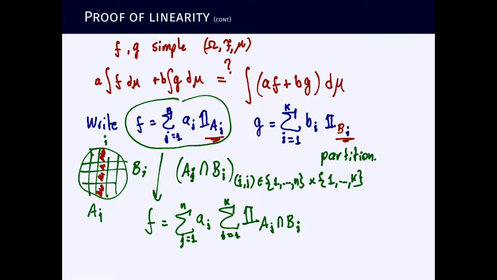This is very convenient because we know these are all finite sums. So we can now take this a inside the sum, and we can do something similar for g. So we can write both f and g in a much more convenient way. Let's clean this mess a little bit. We can have, again, f to be the sum over j. It was aj, indicator of Aj, but now I'm going to take the intersection with Bi and summing over i. We can do that, as we just described, and we can do the same thing for g.